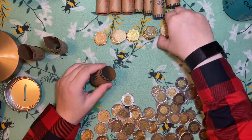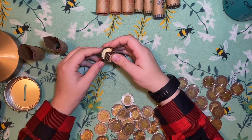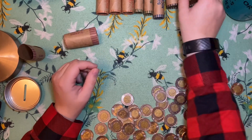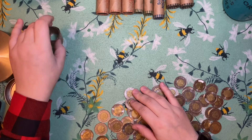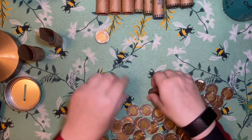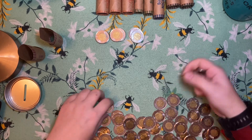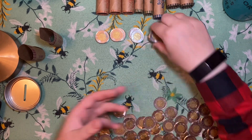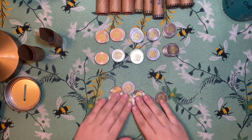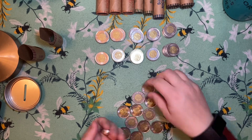So we've got sixteen dollars that we're gonna put back in the jar for next time. We'll roll the fifty that we've got, which is going in the black one. All right, now let's do toonies. So we've got one, two, three, four, five — one, two — I'll do the same thing, five stacks of five. Oh, I found another loonie — seventeen! One, two, three, four, five. And we can already see we don't have enough for the next one. We got one, two, three, four, five, six, seven, eight, nine, ten, eleven, twelve, thirteen. So we got twenty-six dollars that is going back in the jar.